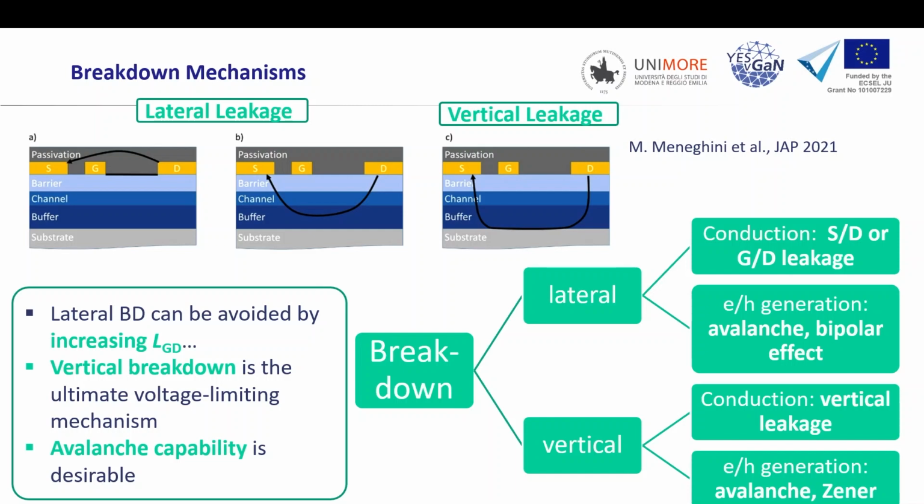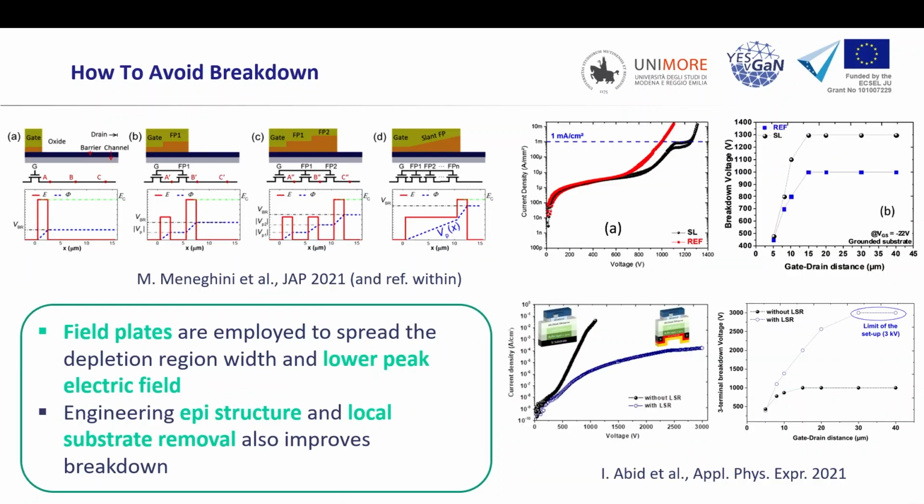So if you are designing your device very well, you could say that the lateral components of the leakage currents would be low, so you can increase your LGD to effectively increase the breakdown voltage, and then in the end your breakdown will be limited by the substrate current. And of course, if you want to go even higher, you will just go with the vertical MOSFETs. There are also some other tricks that you can use to increase the breakdown, as was discussed on Monday.